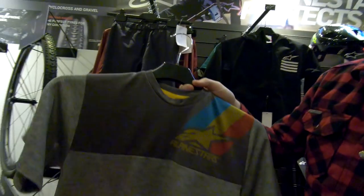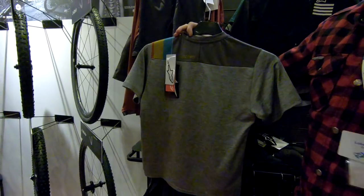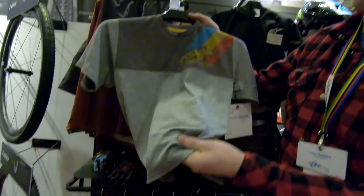Next up, we've got the Youth Alps 4 jersey. So really nice trail jersey, lovely lightweight material, nice and breathable. Not an out-and-out downhill race jersey, which you'll often see in the kids' product, so it's a proper trail jersey. Two or three different colours in this. This one we've got here is the two-tone grey. It's the sort of melange finish to it.